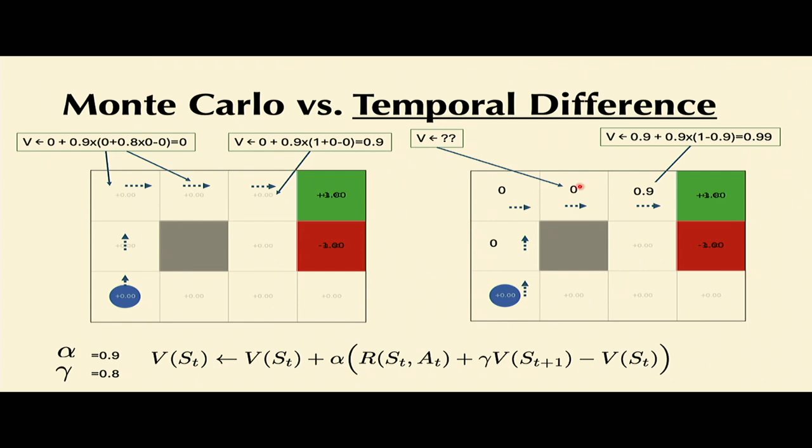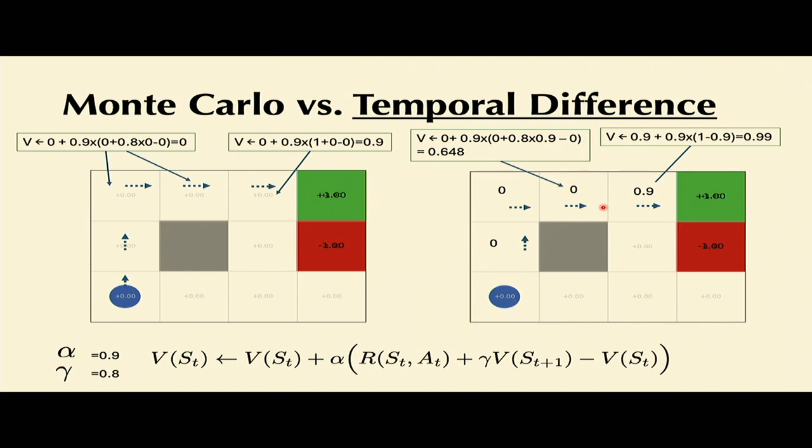And now I restart. And at the end, when I arrive at this state and I transition to this state, I can already update its value. So you're going to tell me, yeah, it's great, but in your previous example, we were updating the entire states on the way. And you're right. In a short episodic environment like the one I presented before, do Monte Carlo for sure. But if you had a very big environment and you had intermediate rewards on the way, like you could collect, I don't know, apples, and then at the end you have to get out of the thing, TD suddenly makes a lot more sense.